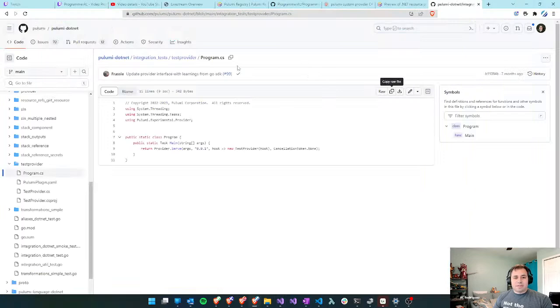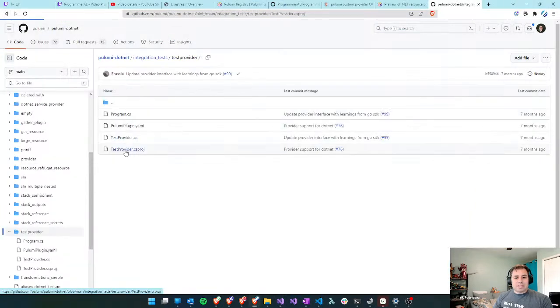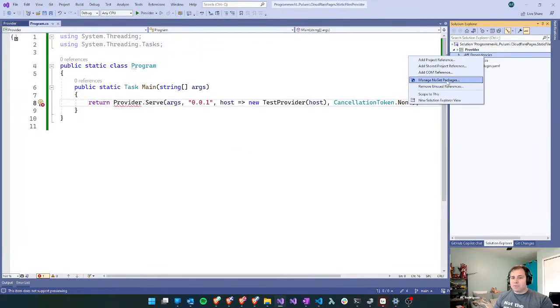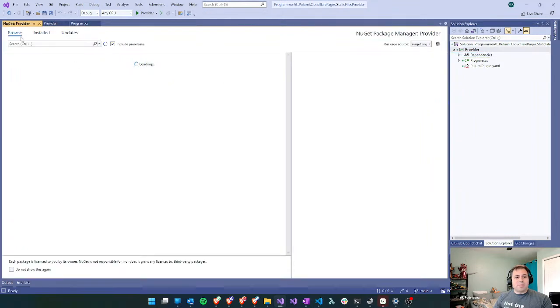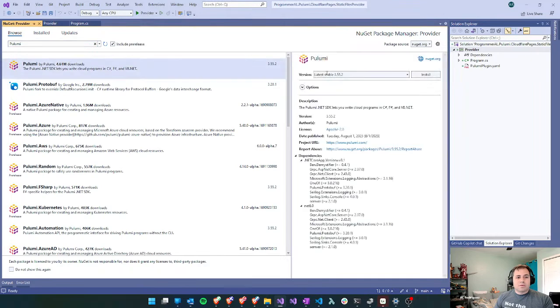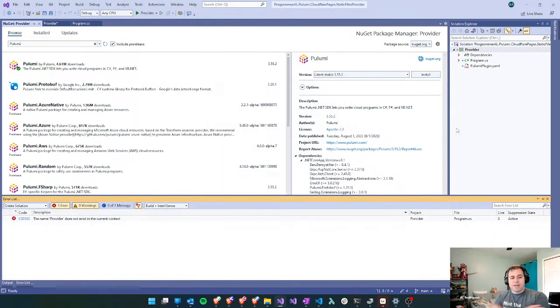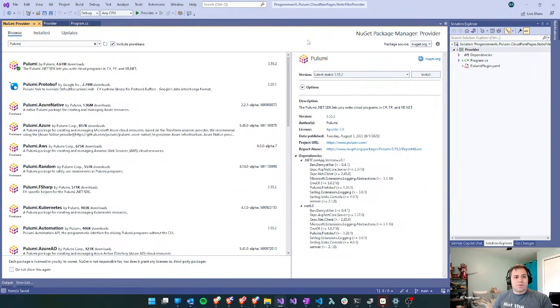The other thing that I was missing from the CS project file is Pulumi, so I'm hopeful that we will be able to get this provider.serve from adding a NuGet package. So Pulumi. Let's go ahead. I accept. Cool. That's installed.